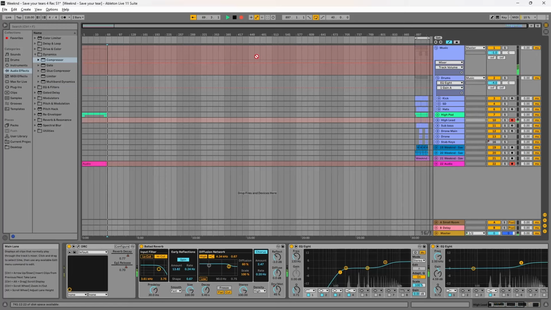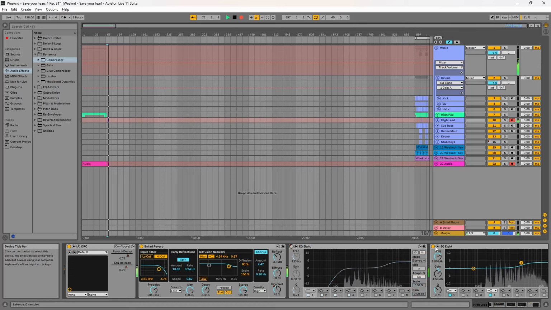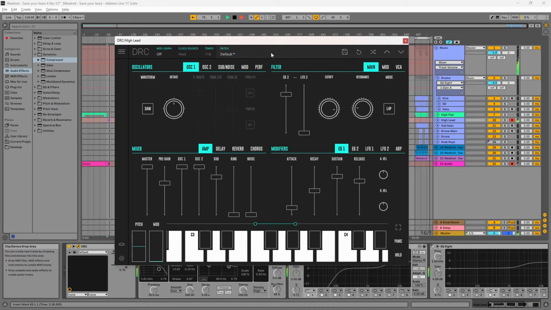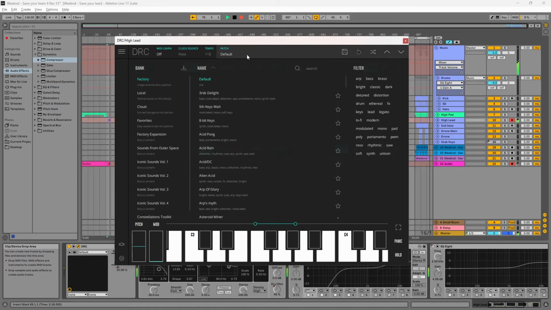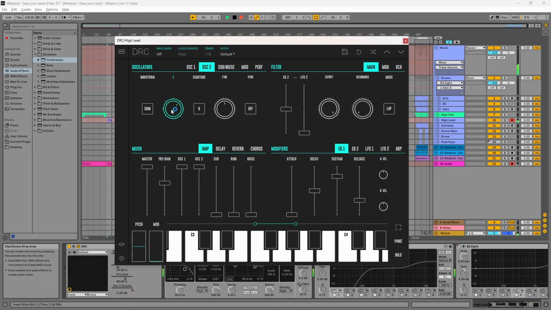We are now going to the high lead, which sounds something like this. And we start by taking off the equalizer so you can hear the sound raw and a reverb. And open the RC and bring back the default patch. We're gonna start by dropping the pre-gain a little bit so we reduce the saturation of the sound and raise the second oscillator, which we're going to drop one octave and detune it a little bit.